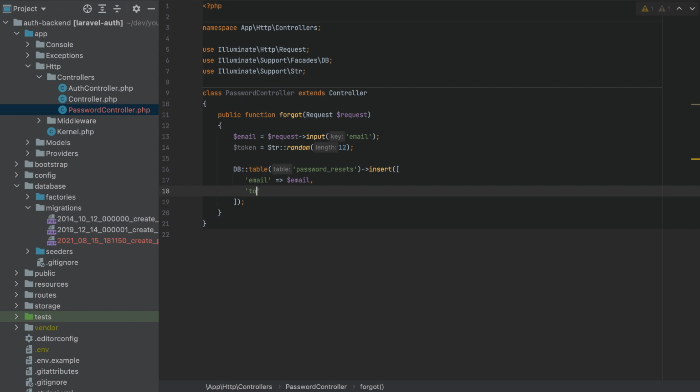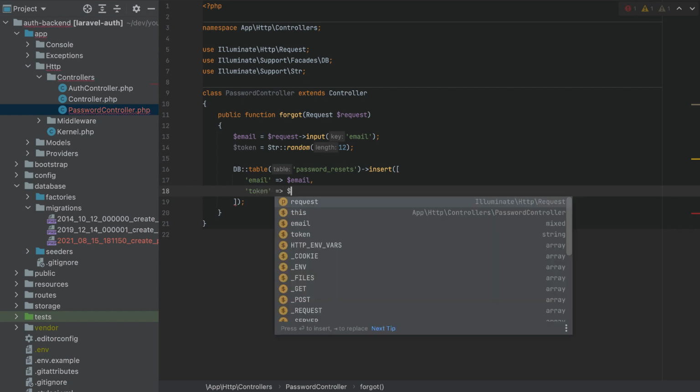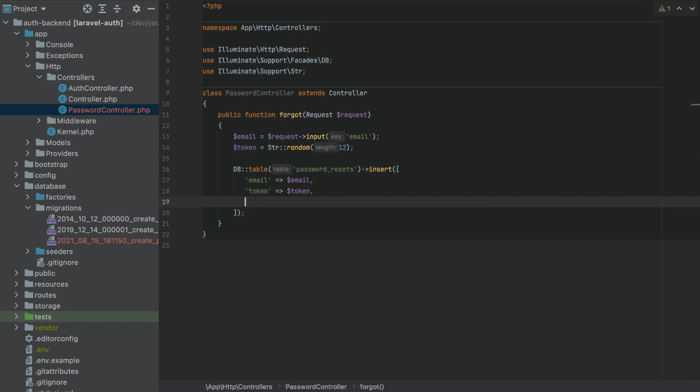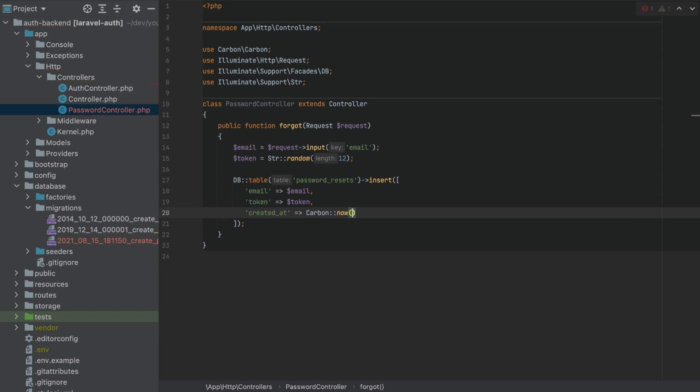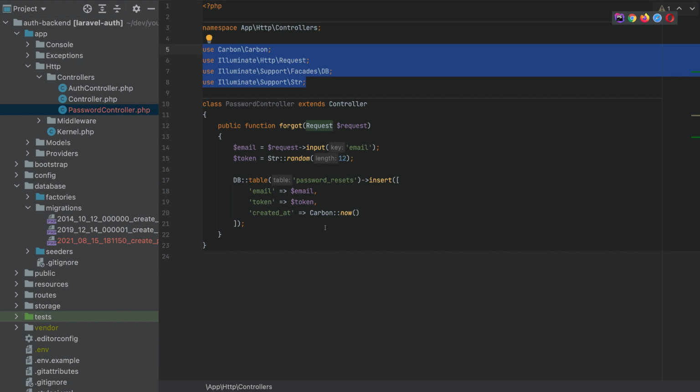We need to put the token, which is the token that we generated, and created_at, which I will put Carbon now here. This will get the current date. While I'm typing, don't forget that I automatically import the namespaces which are needed here. Keep that in mind once you write the code.